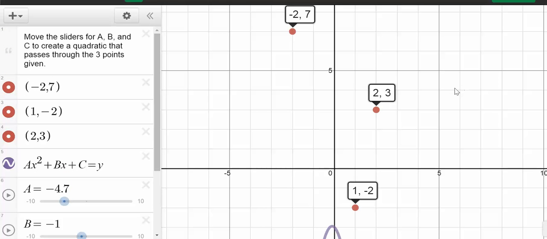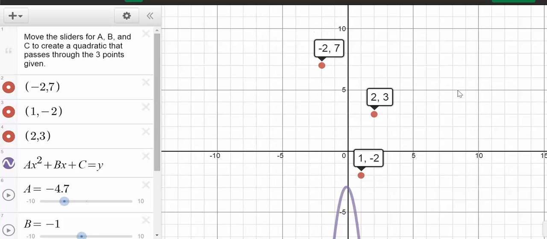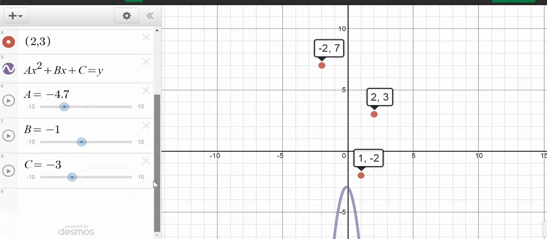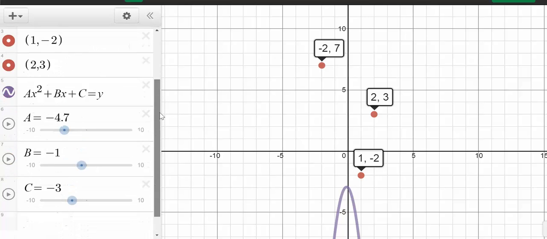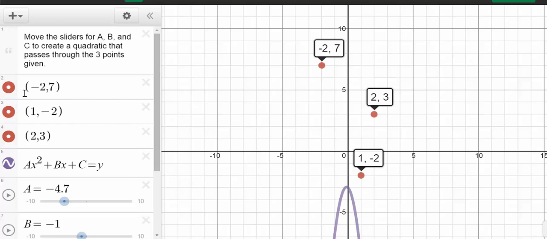You should see something that looks like this. I already have mine open for you. Here is the really neat thing about this. I gave you 3 points, and on this one, the answer is nowhere on the page, so you can't cheat. I'm not saying you guys did cheat. I'm just saying there's nowhere to look for the answer. So check it out. I've given you -2, 7, which is this one here. Go ahead and click the points and make sure that they come up on the screen so you can see them all. 2, 3, and then I gave you a 1 and a -2.